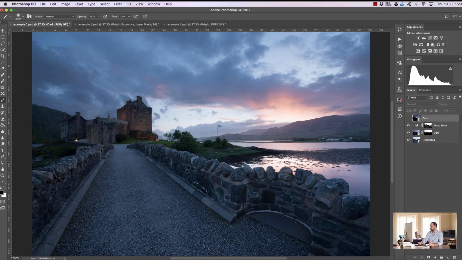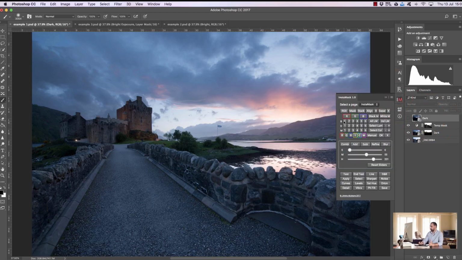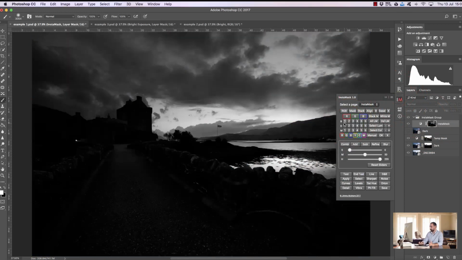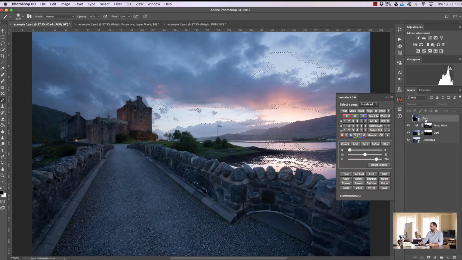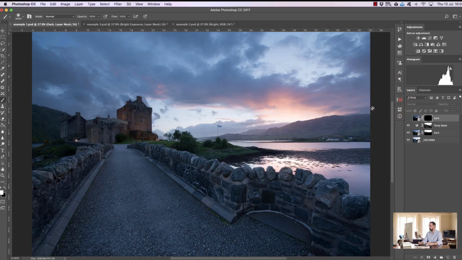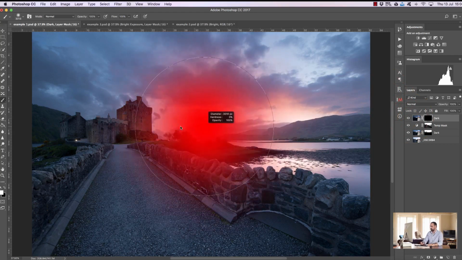So to blend that, I'm going to use Instamask and I'm going to choose, let's say, a Brights 2, which gives us a more targeted selection, as you can see. And I'm going to bring over the highlights just to make it more targeted, and I'm going to press select. Now I'm going to create a black mask, hide the marching ants, make sure this layer is visible, and I'm going to paint in that area.